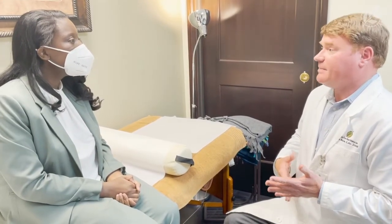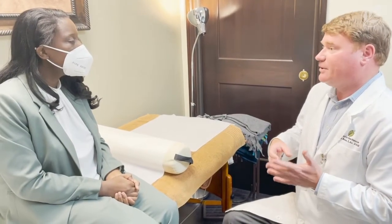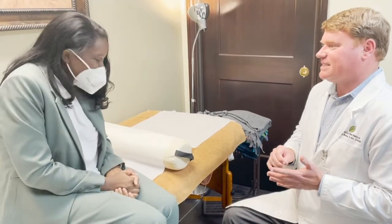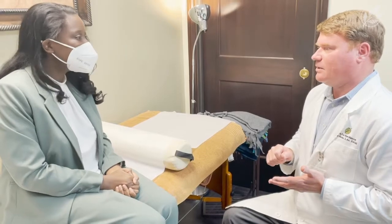So we're not just going to work on your small intestine, we're going to work on your whole abdomen, because it's my belief that they can be in the small intestine, but as I tell my other patients, it's all plumbed together, and I think they can wander if they want to. I say it's kind of like a PVC sprinkler system. They can go wherever they want. So why not just get everything?